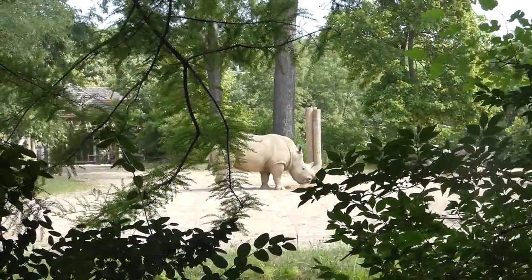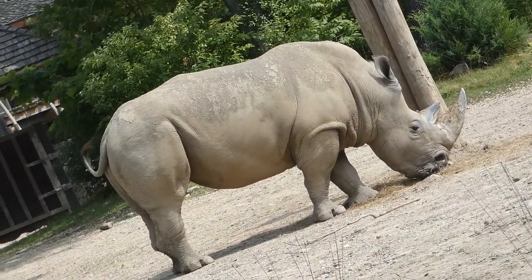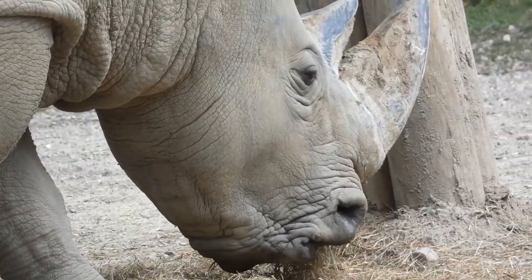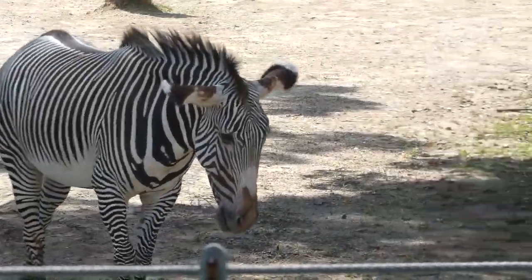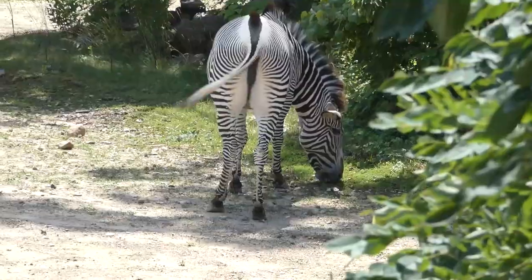Using their square-shaped lips, white rhinos graze the open savannah. But sadly, like all rhino species, the white rhino also faces poaching in their natural range for their bone-like horns that are actually made of keratin — the same material as your fingernails. With these boys, the zoo also displays two Grevy Zebra, the largest type of zebra, named after Julius Grevy. They roam the plains of southeast Ethiopia, Kenya, and Somalia, and herds are normally 2 to 20 individuals.